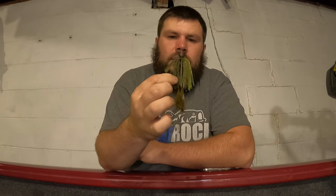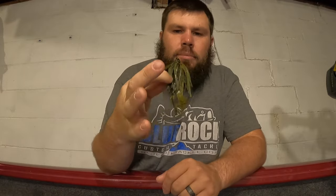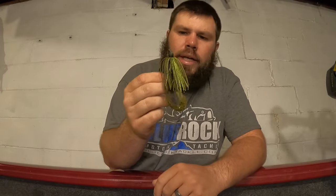The next lure is one I've probably caught the most fish on over my fishing career, but this year I found myself having trouble committing to it - that's a jig. I had three particular jigs I caught a lot of fish on. Two I made myself, and one is a Dirty Jigs Scott Canterbury flipping jig in the dirty chartreuse color - black with a little chartreuse on the back, green pumpkin up front. I pair that with a Strike King Rage Craw in summer crawl to match the skirt.